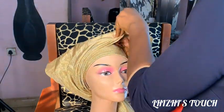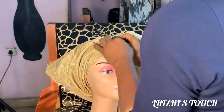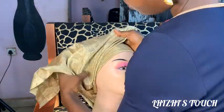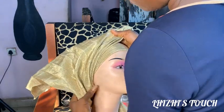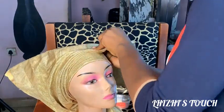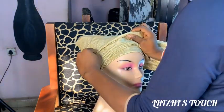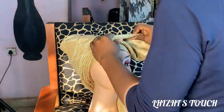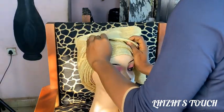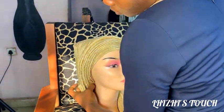So right now I'm just making pleats and not really in a precise manner. The pleats are going to be behind each other. Just take your pleats one by one from the ear of your model or your mannequin to the middle of the head. As simple as that. Just keep doing that. Make sure that each pleat is behind each other. Now if you want to go the extra mile by placing the pleats on top of each other, it will be very nice. That's good for you if you have enough time on your hands. But if you don't, just place them behind each other and you are good to go, which is what I am doing right now. So I'm going to continue making the pleats until I reach the end of the fabric.